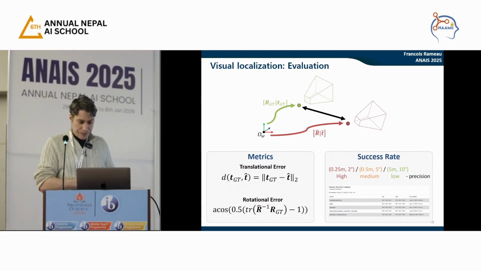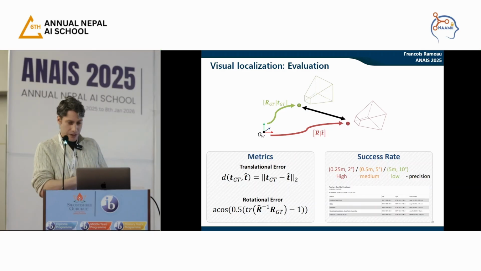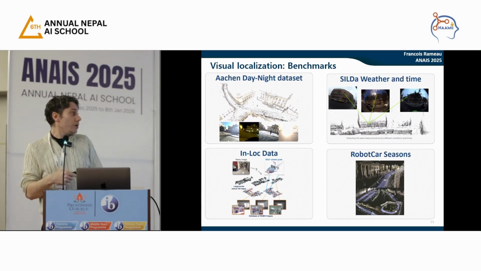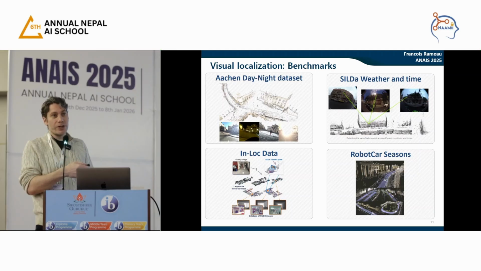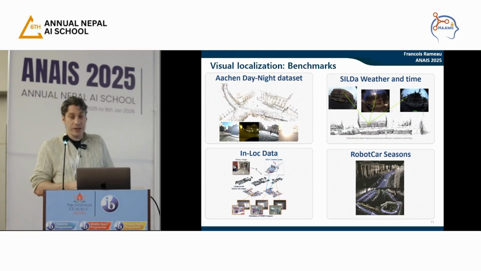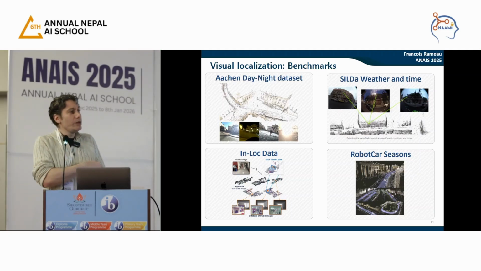Okay, so here there are a few examples you cannot see well, but I guess you will have the slides. The community in visual localization is very big, and depending on the challenge you want to tackle, I can guarantee you that you will always find a dataset that you can use to test and train your strategy. Some of them have day and night challenges, some have different weather conditions, some are indoor, some are on very large scale, etc. And there are many, many more than this, if you want to test your technique.